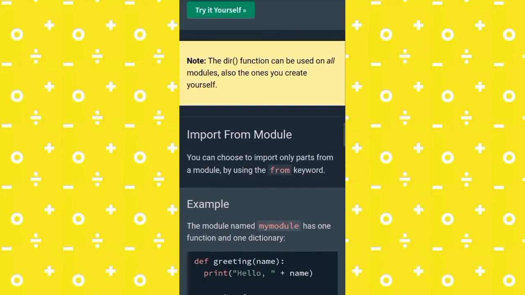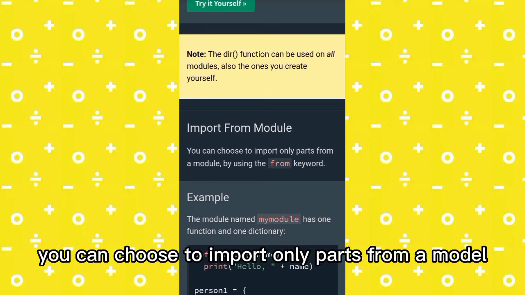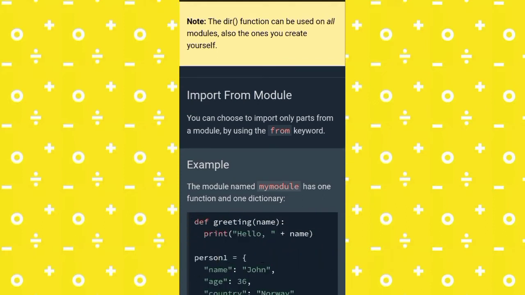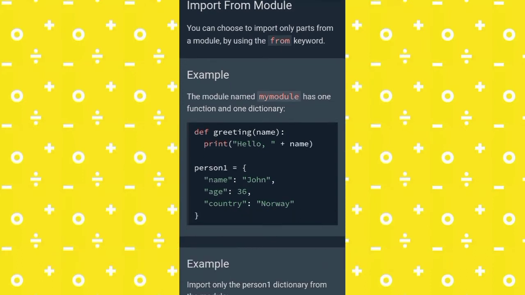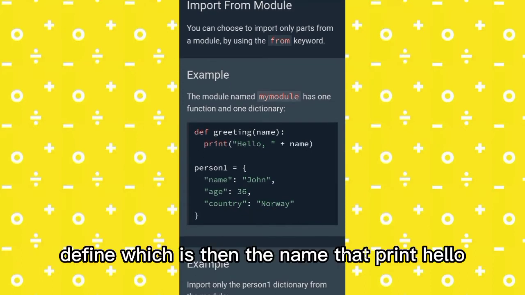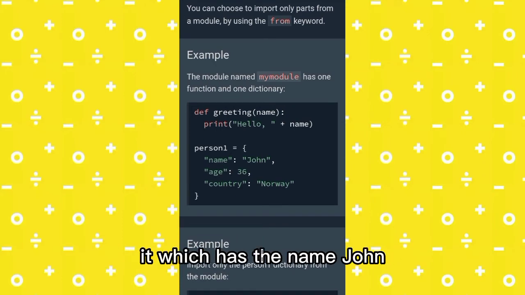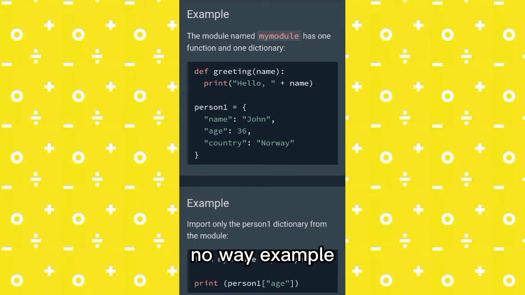Import from module. You can choose to import only parts from a module by using the from keyword. Example, the module named mymodule has one function and one dictionary. Define greeting, then the name, then print hello plus the name, and person1 which has the name John, the age 36 and the country Norway.